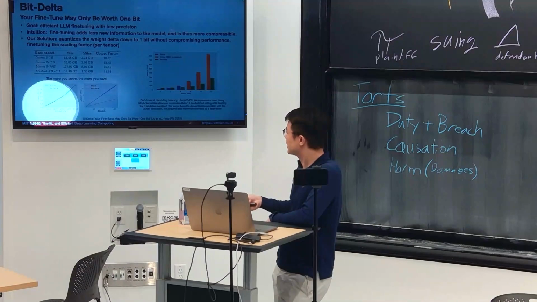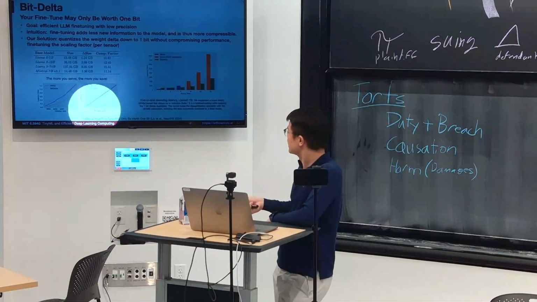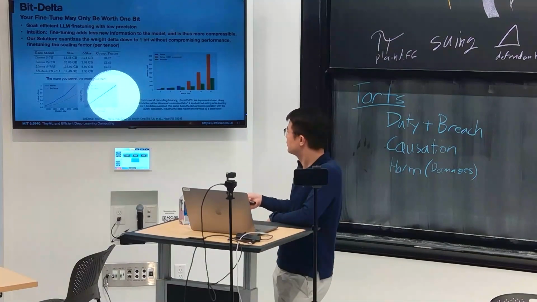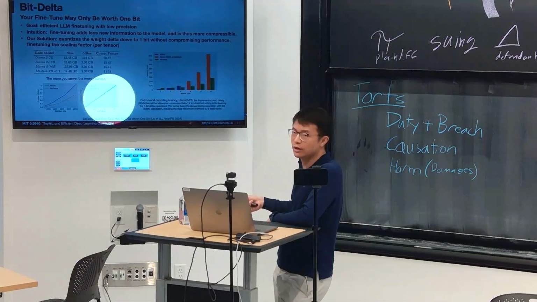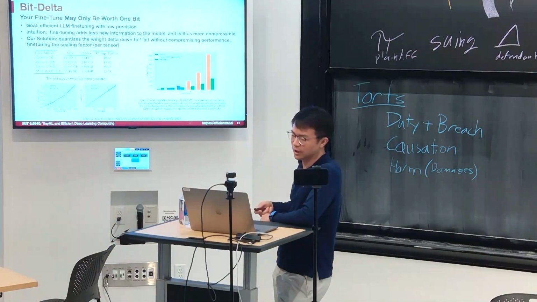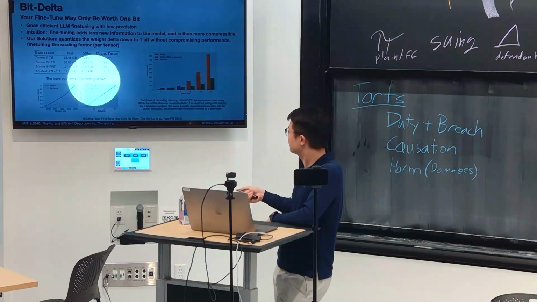Okay? So actually, the more you save, the more you serve, the more you save right here. This is the hidden size. The larger the hidden size, the more you save from BitDelta compared with naive. And here is the number of models. For sure, the more models you serve, the more saving is brought by BitDelta, since the memory latency grows much smaller compared with the full fine-tuning. So the more you serve, the more you save.